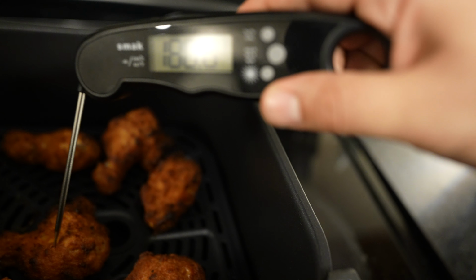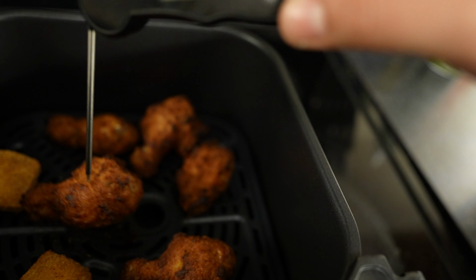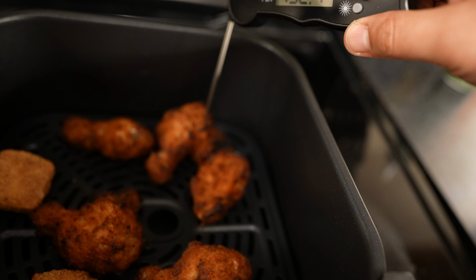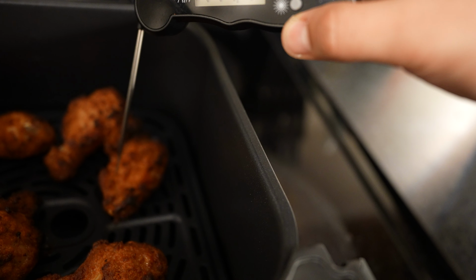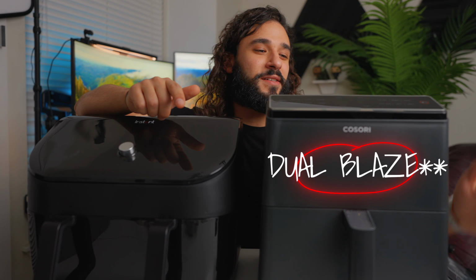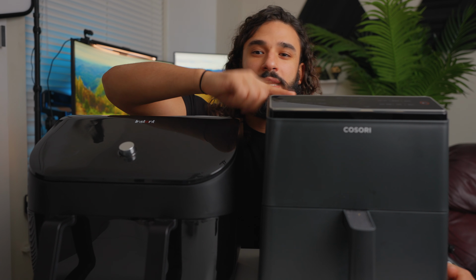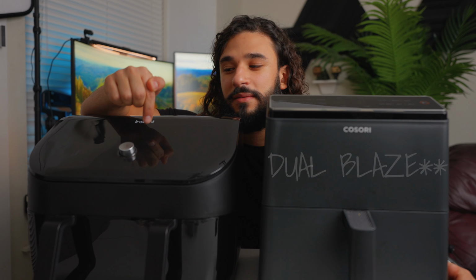It's super frictionless. The thought of having to wait for preheat time on the Instant Pot VersaZone or most other air fryers, or having to flip my food halfway through, that turns me off, and that'll be the difference between me basically ordering out on DoorDash or putting something in the air fryer. And if that's the difference, then obviously the Cosori Dual Blaze here is worth it, because honestly guys, I'm eating a lot more nuggets and wings since getting this. Before that I was using the Instant Pot VersaZone, but I wasn't cooking in it nearly as much.